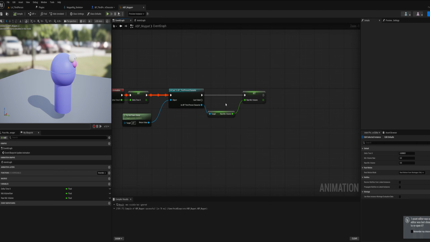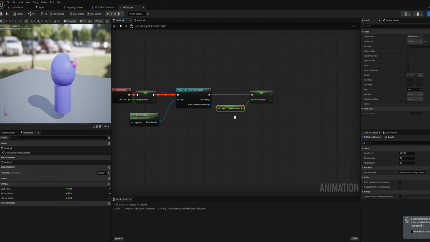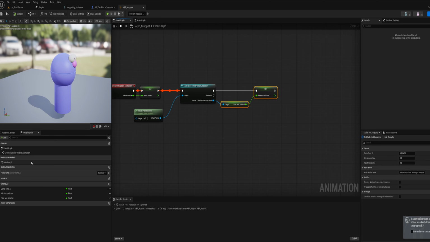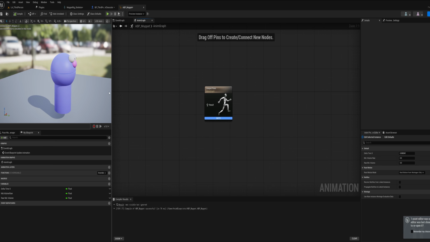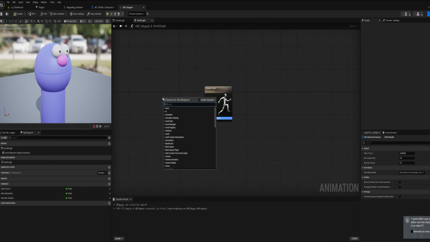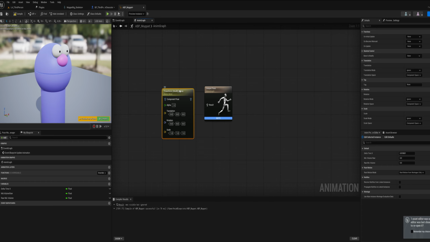So we can make use of this right away and pretty instantly have it start moving our character's mouth. It won't look good if you just use this value as is, and I'll show you why in a second. So we can go into our anim graph, and then let's just set this up so we can actually animate the mouth. So do transform bone, transform modify bone, and then hook that up to the output pose.